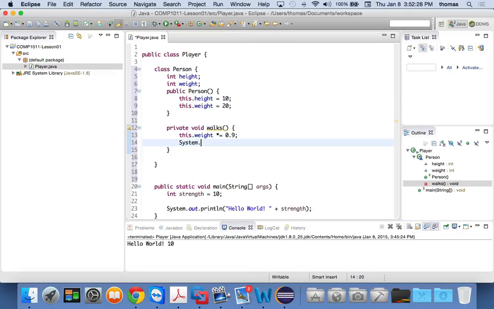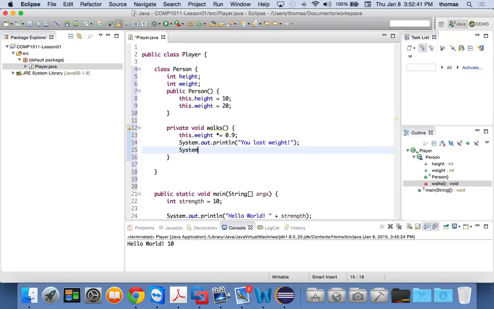So system.out.println, I'm going to say you lost weight. And on the next line, system.out.println, you weigh how much, plus this dot weight. Would that be correct syntax?